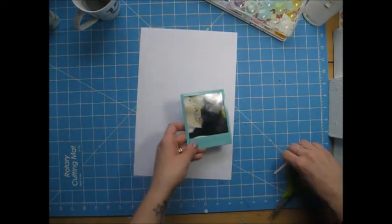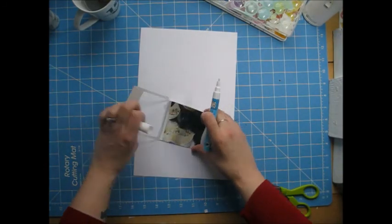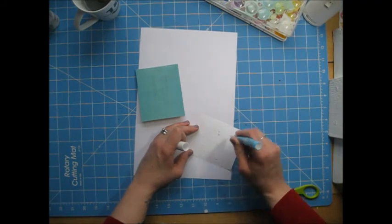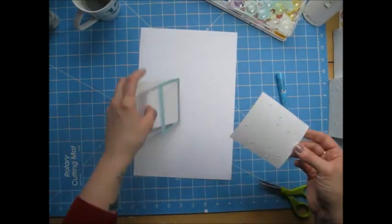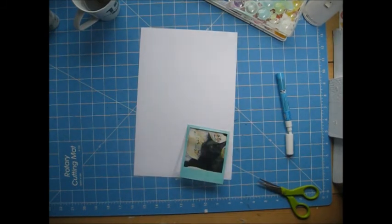But that is a joke that goes on now, because I always say it, and they always say, oh, Ollie's best cat ever. So, I am using this image of him, and I'm putting it in one of the Hi-Swap Polaroid frames.